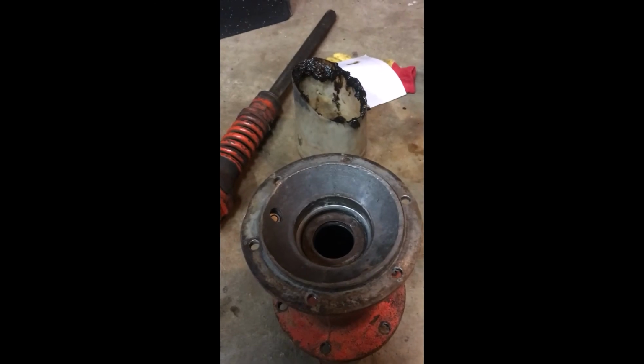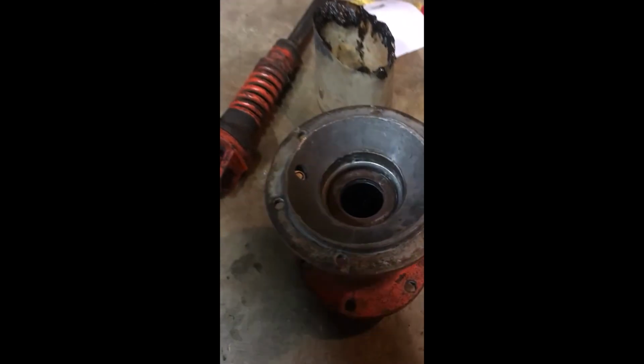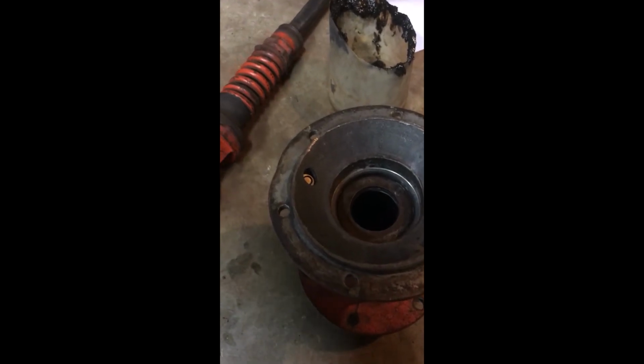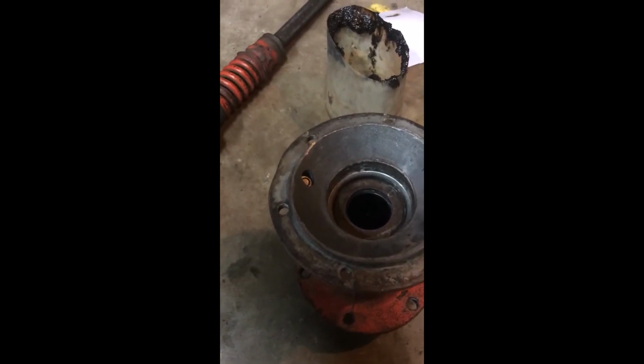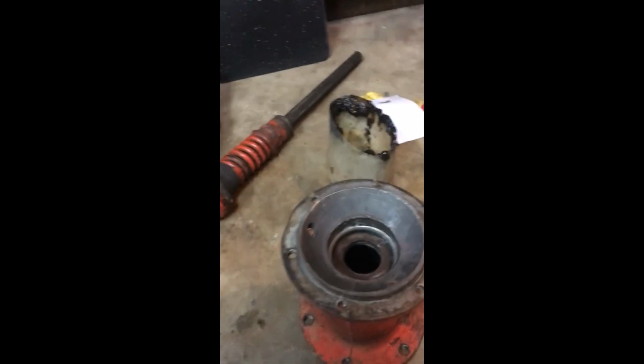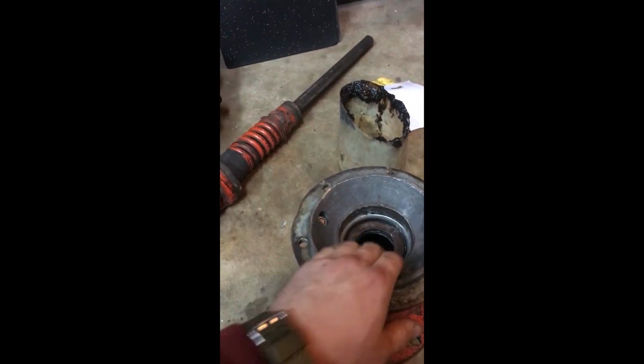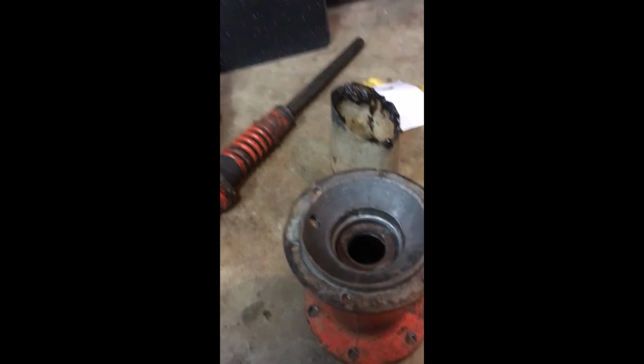This thing's kind of been abused and neglected its whole life, and I don't like that. I definitely don't want to run a piece of equipment that's this nice, but we'll just have to see how it goes. We've got some options, so stay tuned.